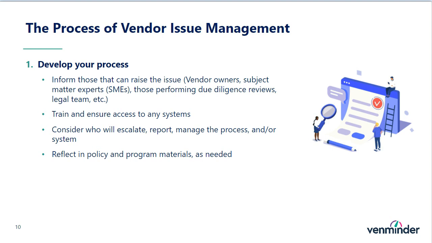And last, for developing a process, think about reflecting your issues management efforts in policy and program materials. Defining an issue, and which life cycle stages those issues might be reflected in your policy. You might have roles or responsibilities in the policy that have to be updated. We mentioned some roles here. If they're defining your policy, add that as an additional item that they're going to be held accountable to, so you can govern that and have oversight of that.